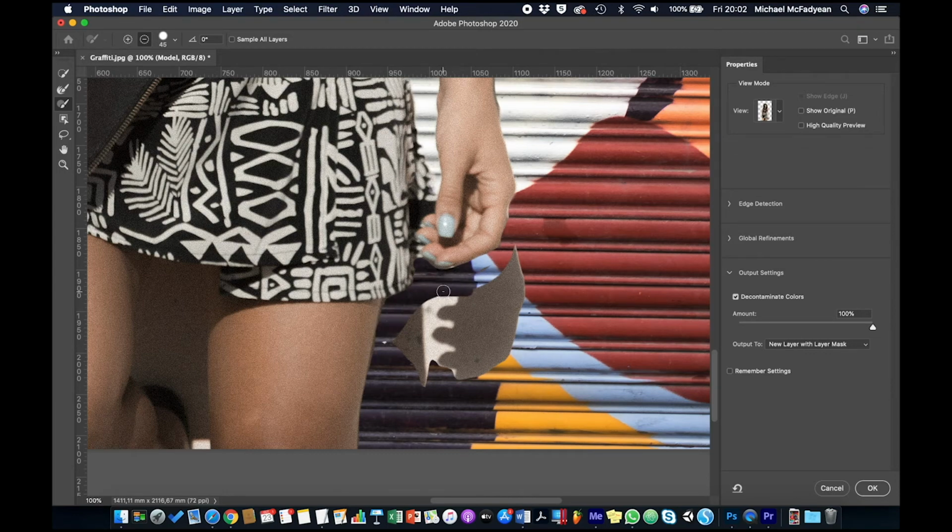And let's make the brush a bit bigger to speed this up a bit. Okay, sometimes it takes a little while to refine.